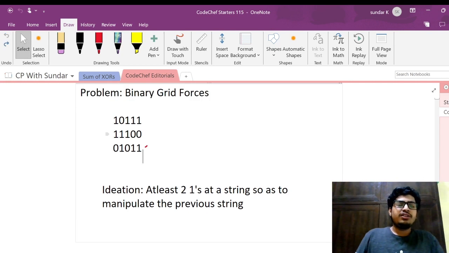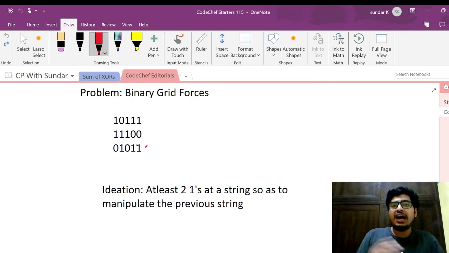Now let's observe the places that have one in the last string, right? So the second index, fourth index, and fifth index have ones. So I can swap between the second, fourth, and fifth. The second index has a one, so I can swap this one with the fourth index, and this particular element can also be swapped with the fifth index.